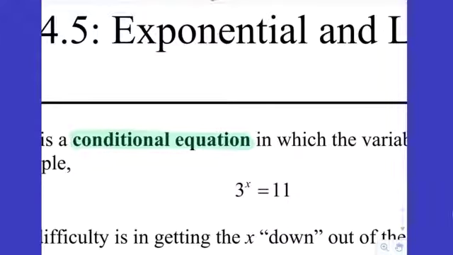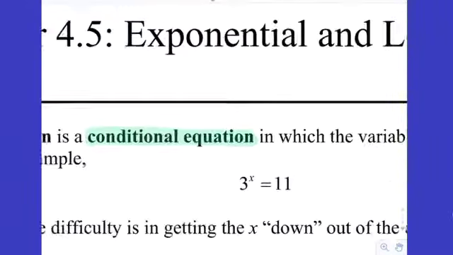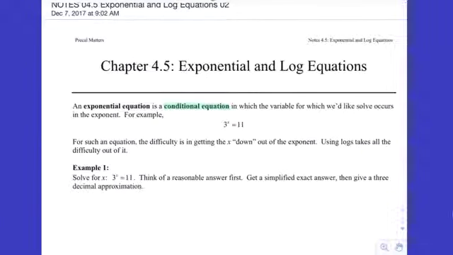There's several types of equations. You have identities, which are true for all values of x in their domains, like the one we did yesterday in the worksheet when we were proving that the left side equaled the right side. We call that an identity. It's always true. Then you have name equations like f of x equals. That's a name equation. And then you have contradictions like 5 equals 7. That's an equation that's not true.